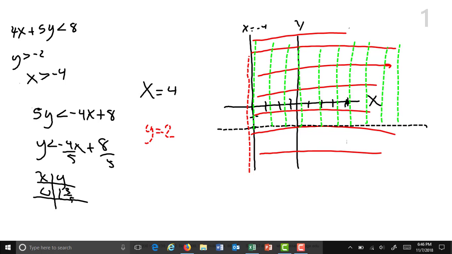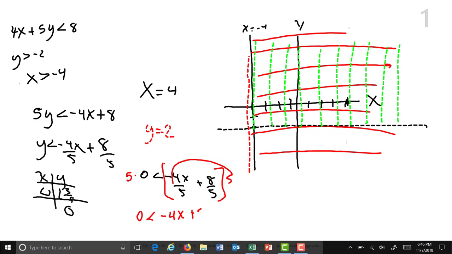Okay, now how about if I set y equal to 0? Well, that's a little more complicated because I have 0 less than or equal to minus 4x, right? And then that's over 5, correct? And then I have 8/5. Well, I'm going to clear out the denominator by multiplying both sides by 5, correct? This is nice, because 5 times 0 is going to be 0, so this is 0. And now, when the 5 sits over here, it's just going to divide out. So I have just what's on top. Do you see that? Now, how am I going to get that x by itself?